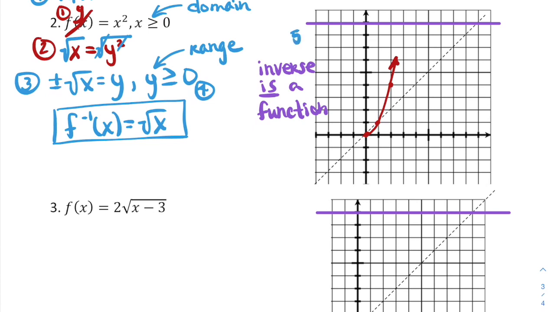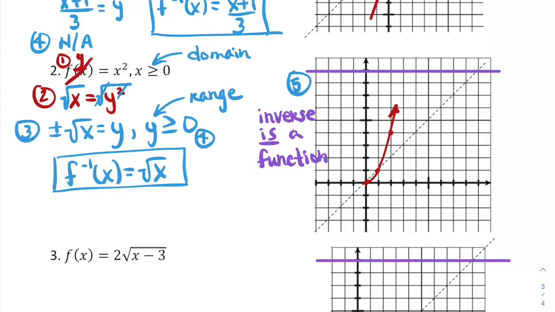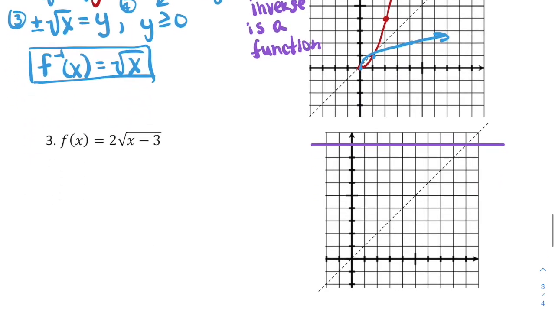All right, step 5 is to plot. So let's plot f inverse of x is equal to square root of x. I called that g of x, and you can see that it is a perfect mirror image. So I have those opposite points, and I can plot. Let's plot our points at (0, 0), (1, 1), and at (4, 2). And then I can draw my radical function. Kind of looks like a sideways half parabola. So we're ready to move on to the next problem.